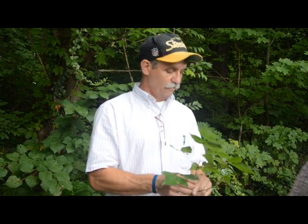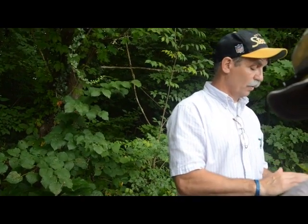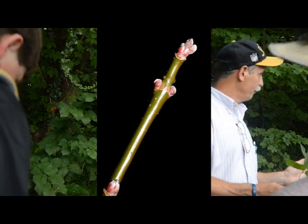That brings up a dilemma. Next week: opposite? Yes. Compound leaf? Yes. Is it ash or is it box elder? So you need an additional thing to answer. You could use a number of things. One thing you could use — it has a very green twig. As we start getting cold weather, about 30% of the twigs, more so in the sunlight when they're sunlit, will turn purple — very hokey maroon, literally, in color. See how the petiole's kind of getting purple there? Maybe that twig's going to be a purple one. They don't all — some of them stay green all winter. So you could have an opposite green twig: box elder.